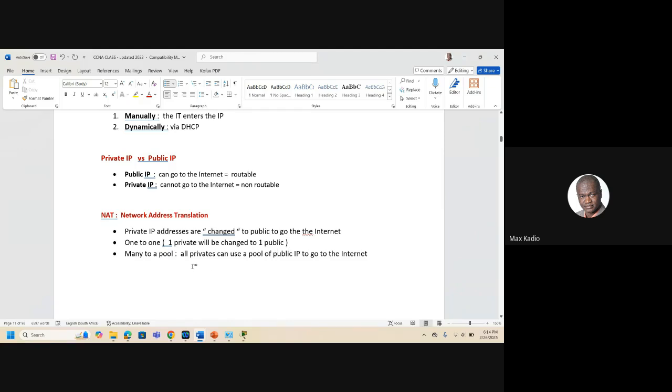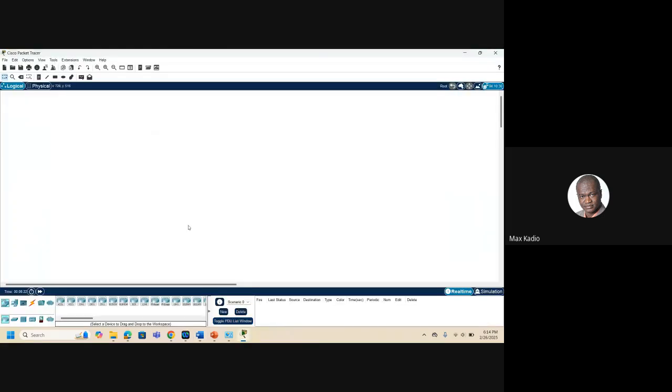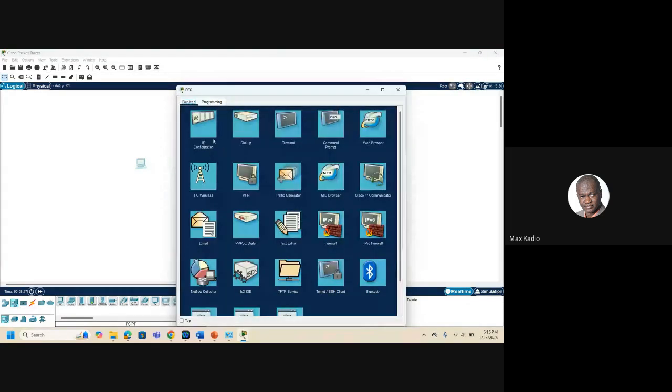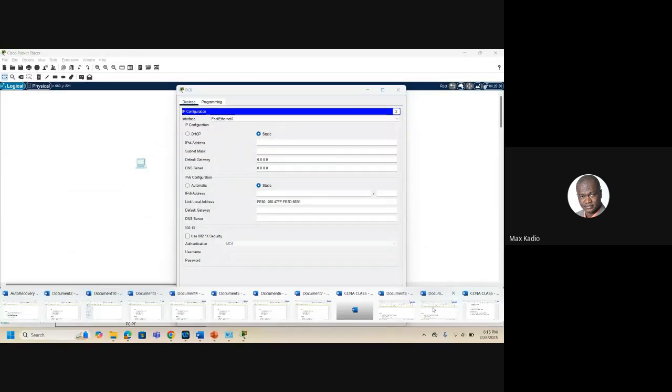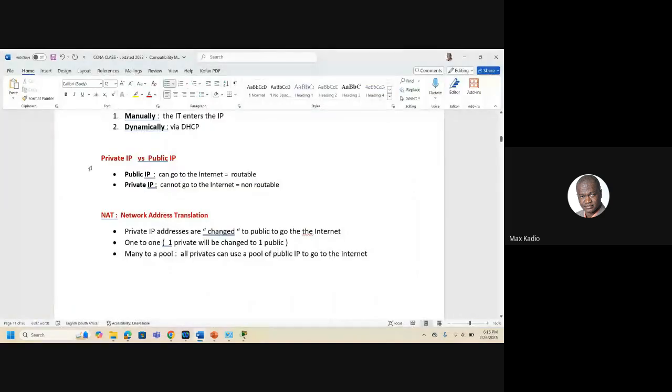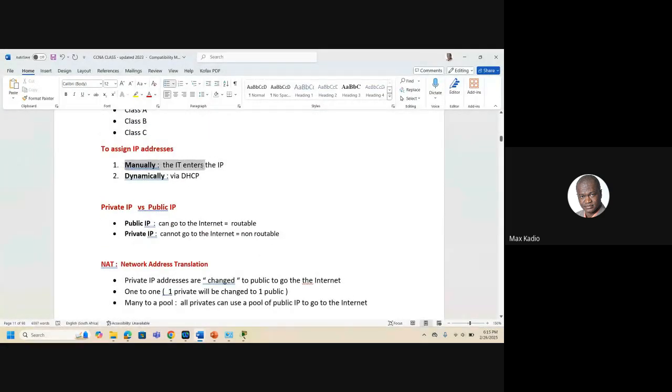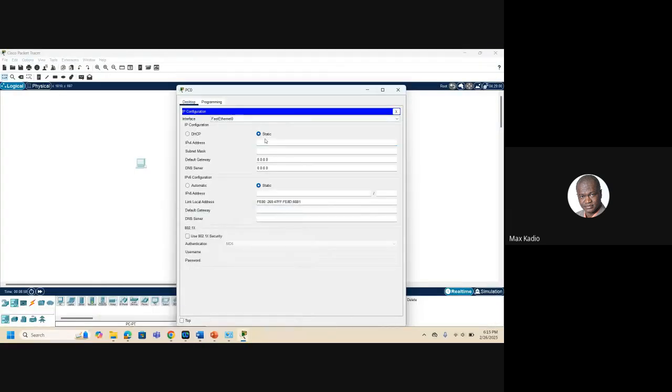So IP address is how to assign numbers to a PC. I'm going to take a PC here. You see, I go to IP configuration. Then if in the question paper they say add that IP, you see here on top, you have static and you have DHCP. Static means we assign manually ourselves. If it's dynamic, the PC will automatically get an IP from a server. We'll do that later. So for now, we use the static one.